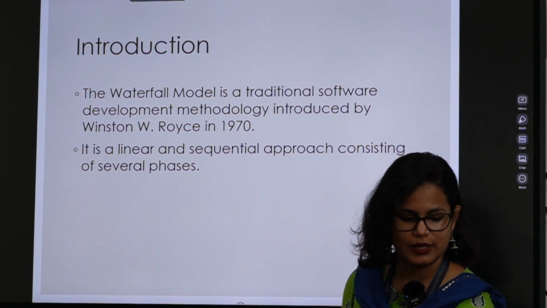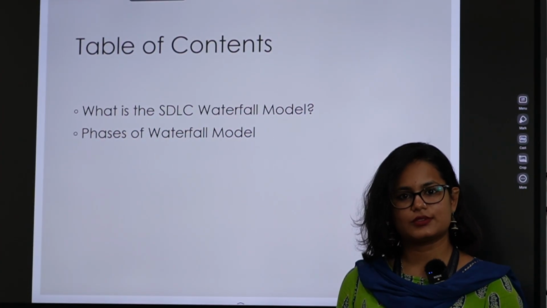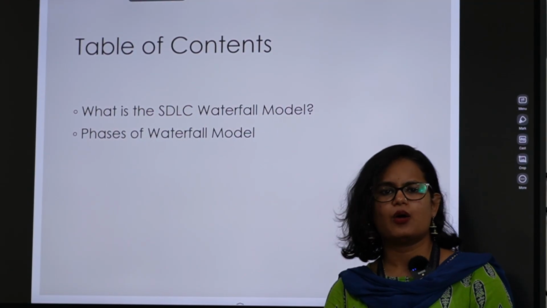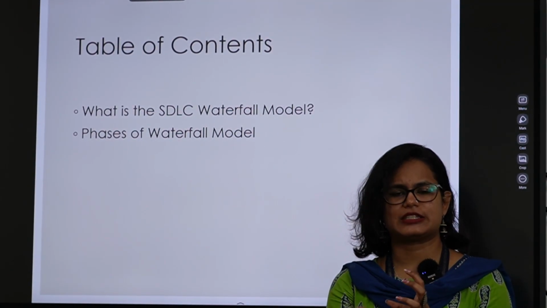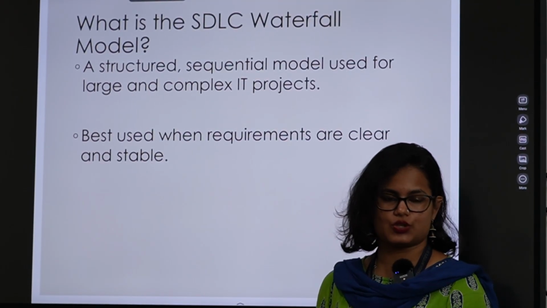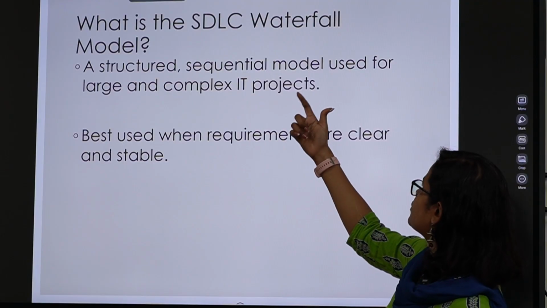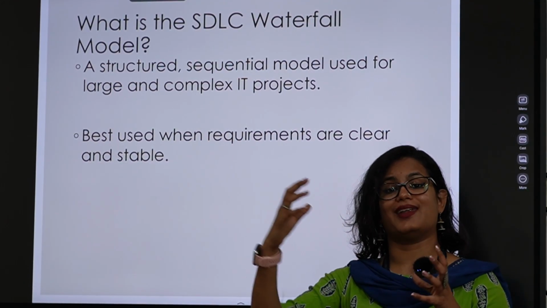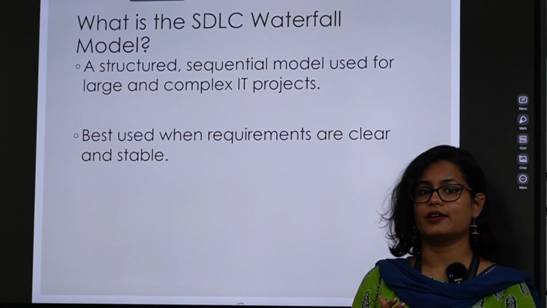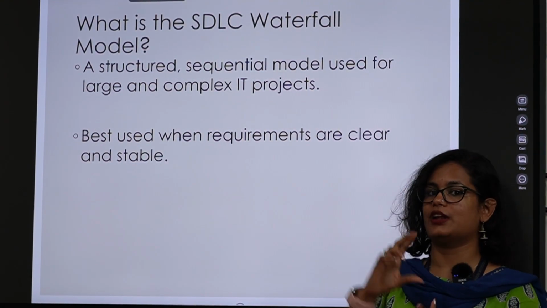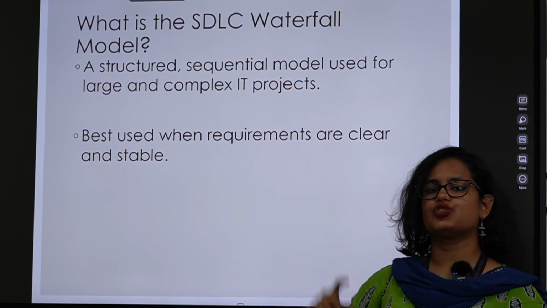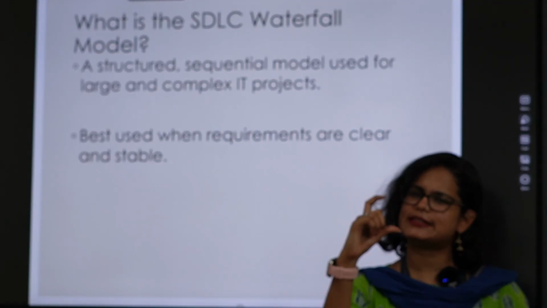So it's a linear and sequential approach which has several phases. Each of these phases will be explained in my slides. Now I'll be talking about what exactly the waterfall model is, what the different phases are, and in which aspects we can use this particular model. Again, it is a structured and sequential model used for large and complex IT projects. Why large and complex IT projects? I will explain when I explain the phases in detail. It is best used when the requirements are stable.